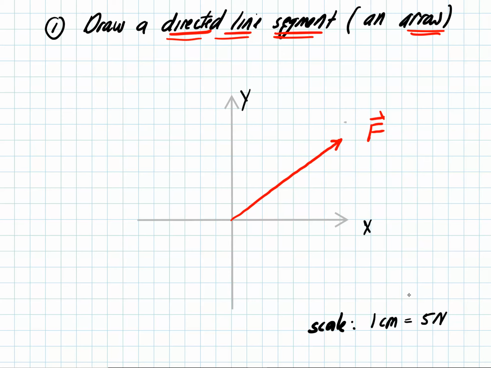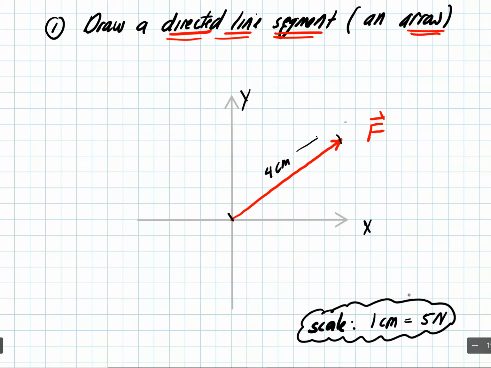So if you handed this to your friend, what would they do to figure out what the force really is? Well, first thing they would do is go down to the scale and say, okay, I'm going to have to get a ruler, and they would measure it, and I'm just going to pretend that this is 4 centimeters long. I'm not worried about sig figs here. So what is the magnitude of the force vector? The force vector is 20 newtons, and then we need to have a way of describing direction.